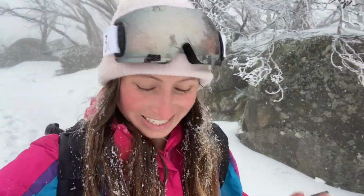I'm just about back down to the Horn car park. I do apologize for cutting that really short up the top, but it was really bad. Like, a really awesome experience, but so windy, and a bit sketchy being up on the rocks, being so slippery here. But I am just back at the sign now and at the little hut sort of thing, so I might stop here again quickly.